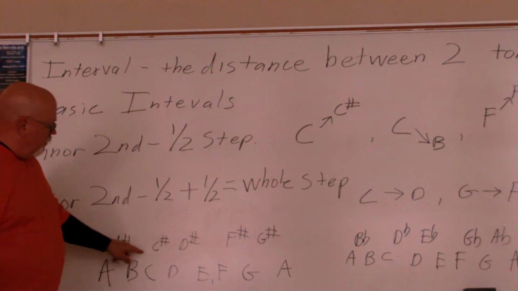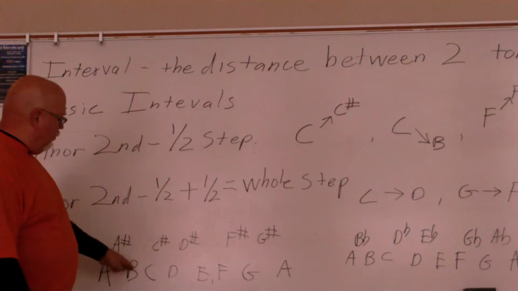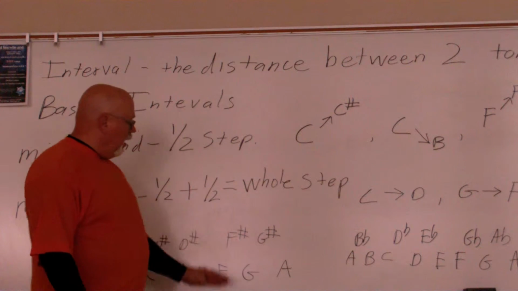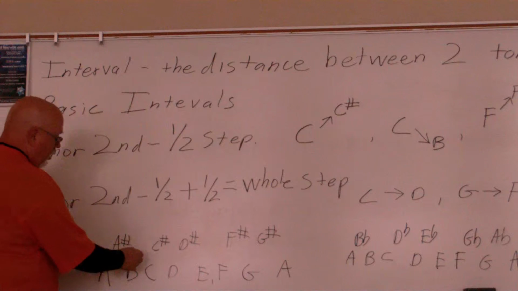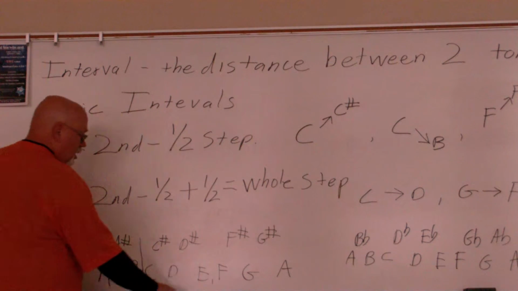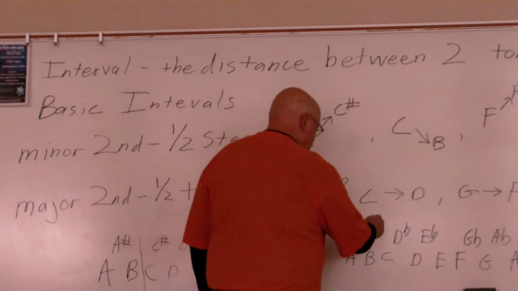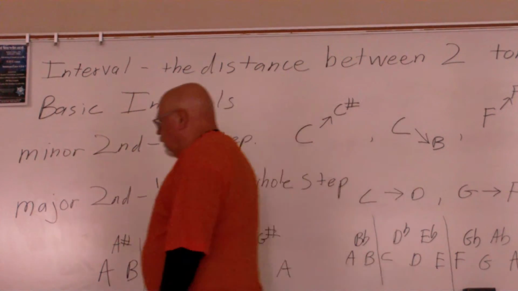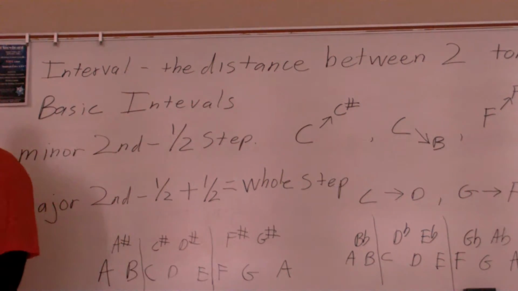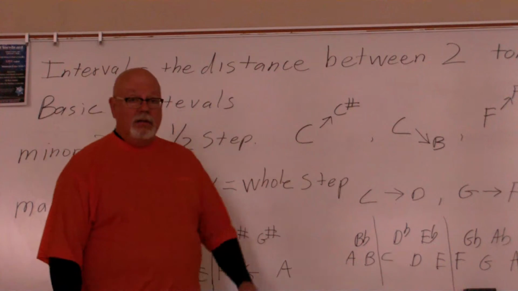Notice that these five notes are above the scale, A, B, C, D, E, F, G, A. Well, if you go a half step above that, here, between B and C, and between E and F, there is no black key. There is no black key. Now, for those of you that are musicians, you might say, man, that's confusing. Who came up with this? Oh, that's a good question.